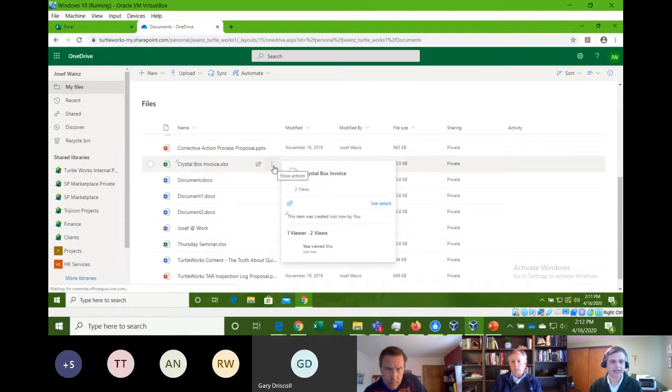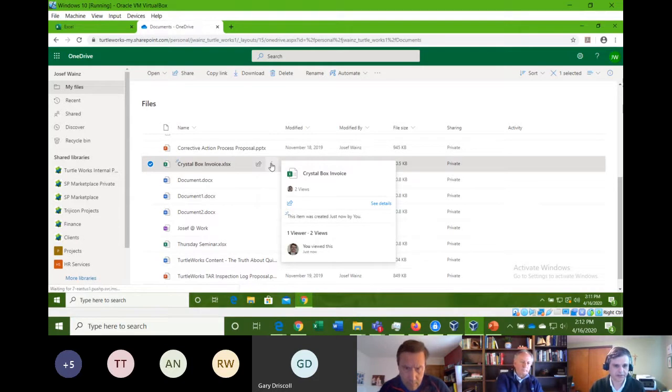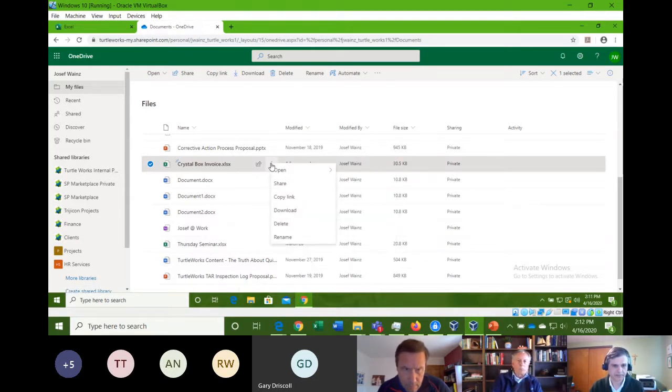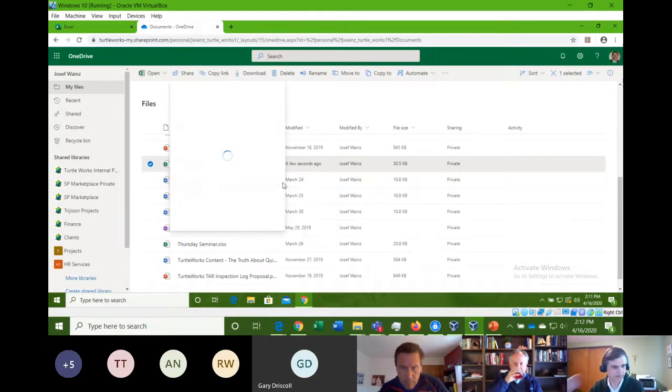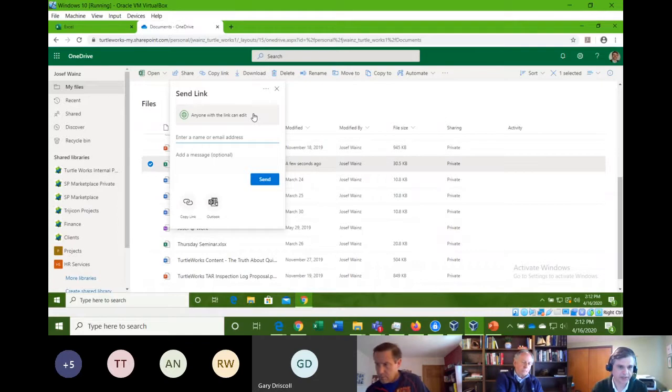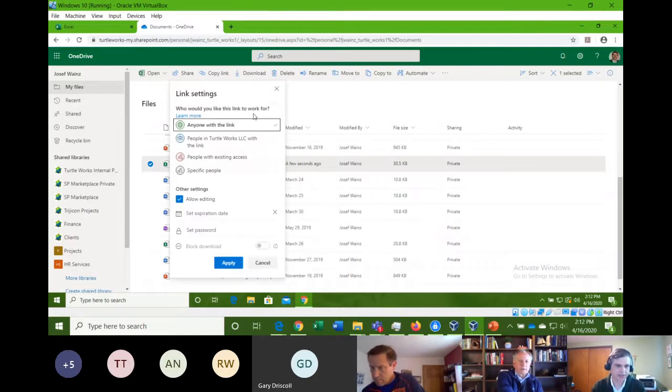And at this point, I can share it with my customer. So I'm going to click Share here. What that does is it sends the customer a link, and there's options here of who you want to send it to and what level that they have. So I'm just going to do anyone with a link, but then I'm going to do some other things like setting a password.